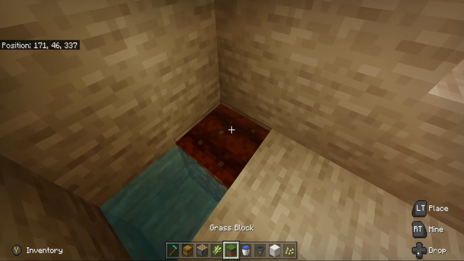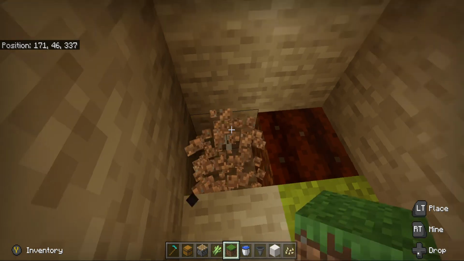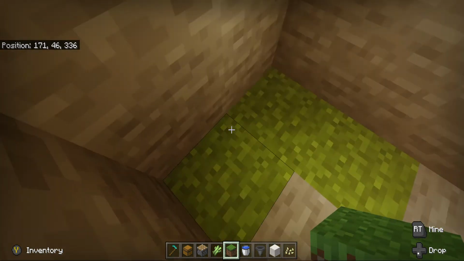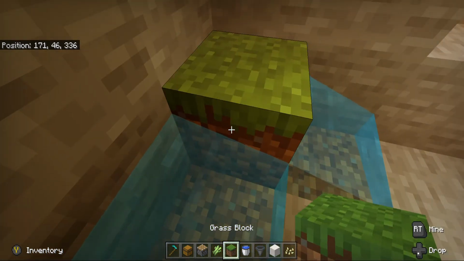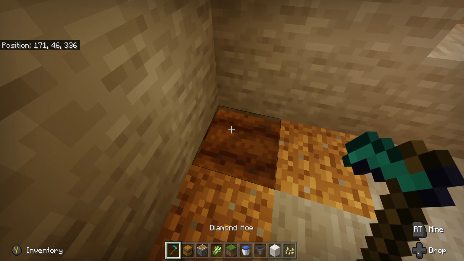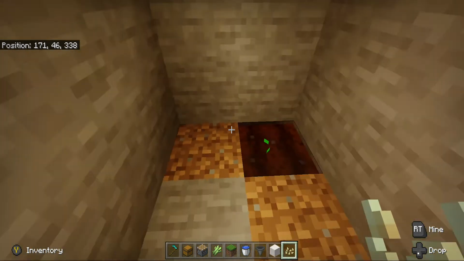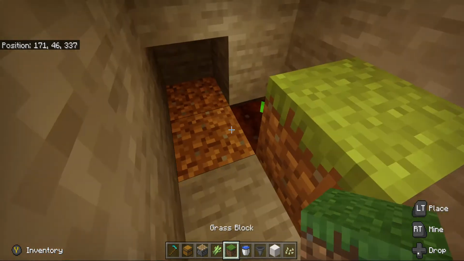Okay, and now we need another block. I need this, and then do this, and I'm gonna be doing this. No, wrong. Okay, good now. And we must till it and put seeds on, and this will grow. And I am gonna intentionally block off these sections.